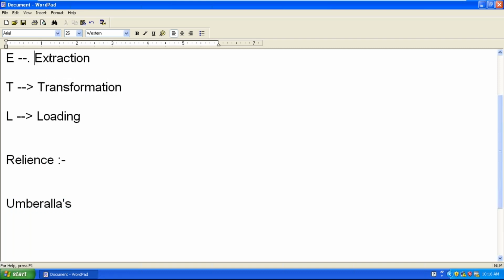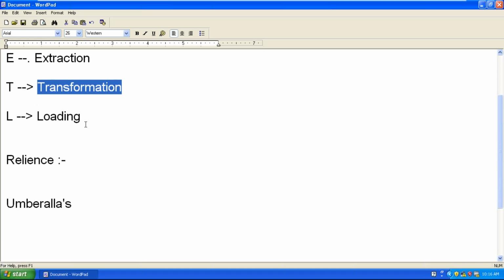In the extraction part, I will be extracting the data from the Reliance level servers to the Ab Initio level. Once the data is extracted, I can transform it. What transformation am I doing here?